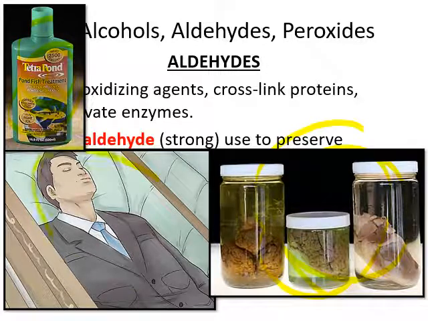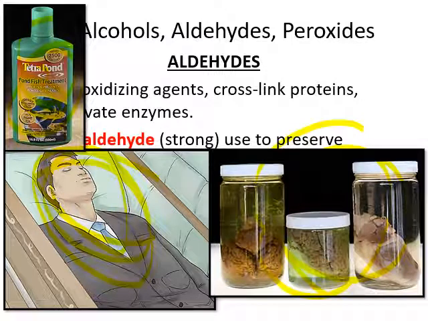And viewing bodies at a funeral, the corpse of the person has probably had formaldehyde. The blood is pumped out and then formaldehyde is pumped into all the blood vessels in order to preserve the body. That's what embalming is. It's not a very pleasant subject, but that's what they do at funeral homes.